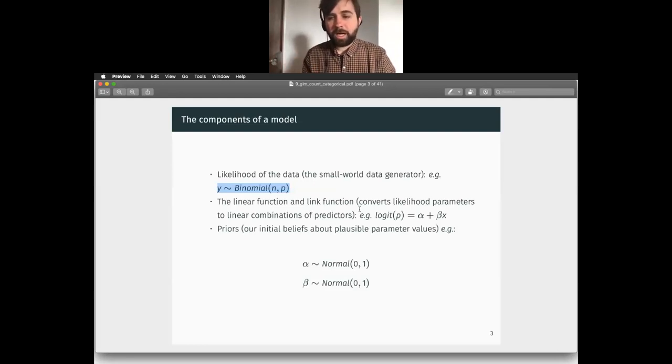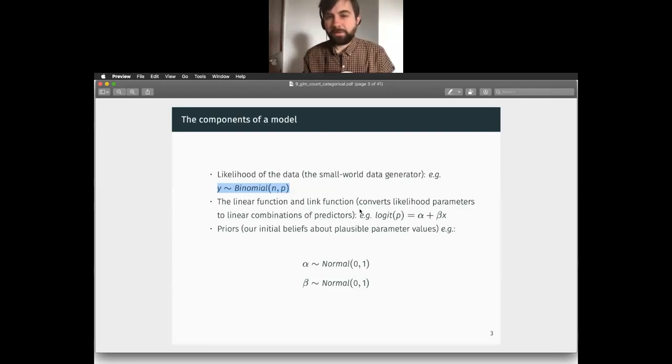So our model has the likelihood, and that's what our distribution of our outcome is. It has our linear function, and in the case of GLMs, a link function, and it also has priors. But that's all we need for our model: our likelihood, our linear function, and our priors. This is really similar to what we've been doing all semester, and this is review. But the thing we've done is we've switched out our likelihood function from the normal to some other likelihood function, and we've added this link function onto our linear predictor.